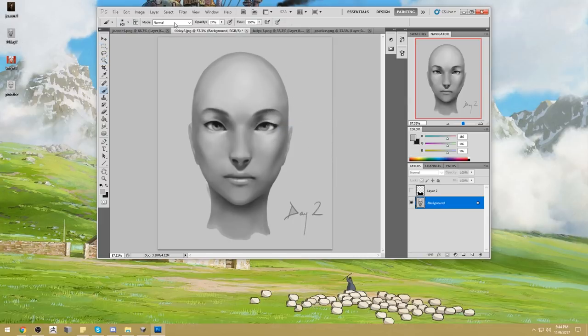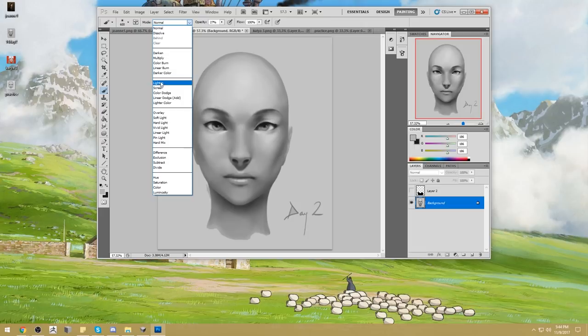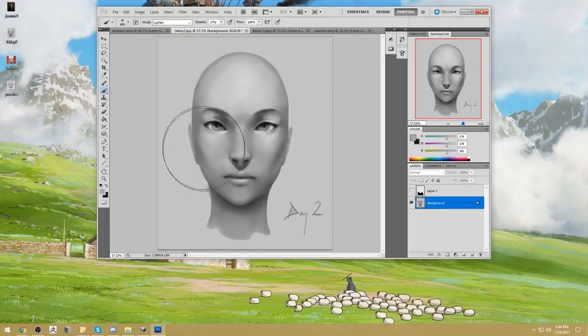Next, I'm going to even out all of these midtones. So I'm going to just lighten some of them so we have more midtone than shadow. Even the sides of the face are midtones. Write that back to me. So the sides of the face being midtones means that, just like the sides of the cube would be midtone and the bottom of the shape would be the shadow. So the sides of the face are not shadows. They're midtones. Write that back to me, please.